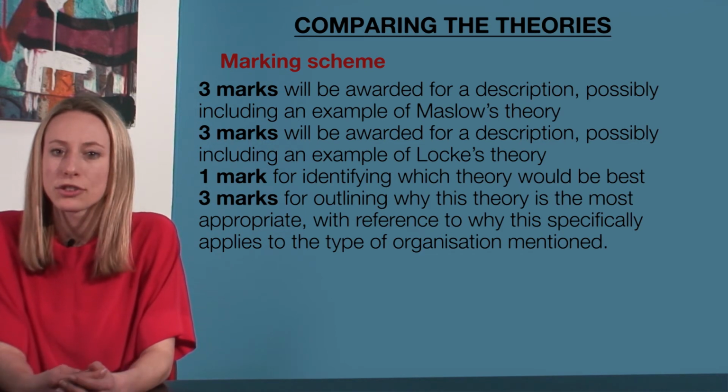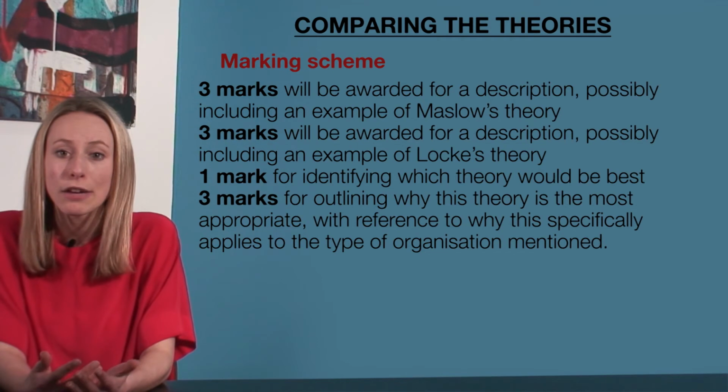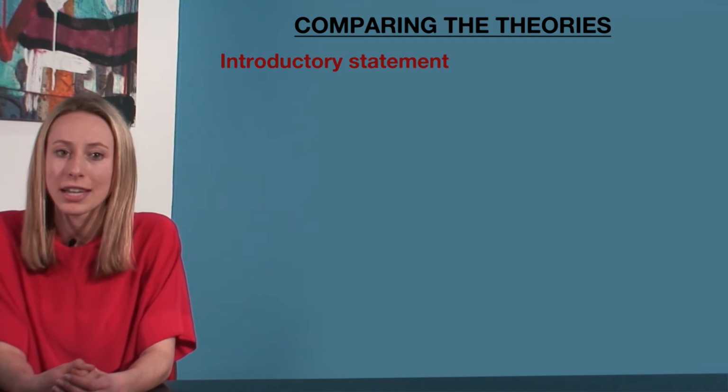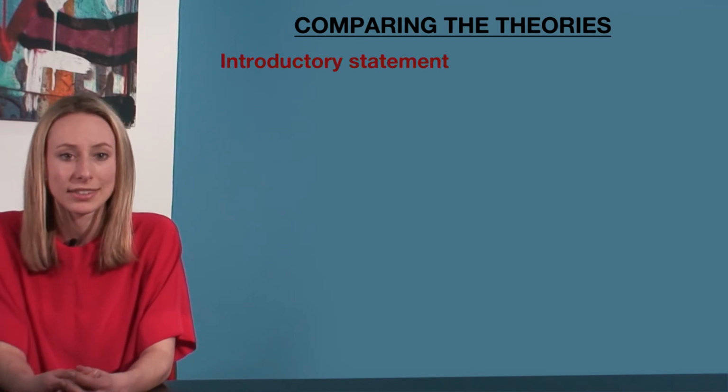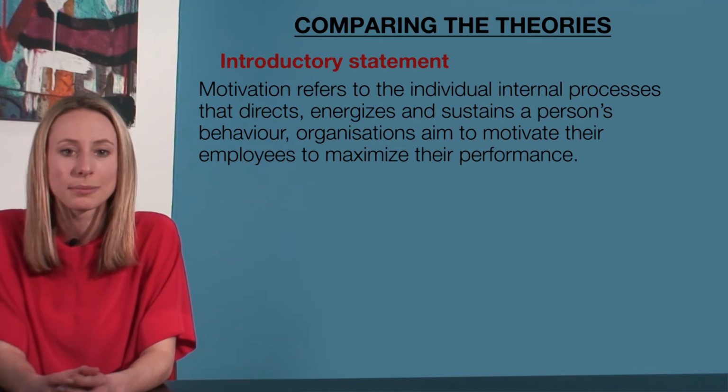Students should then determine the structure and plan of how their response should be set out. As a 10-mark question, the response will be lengthy and therefore require multiple paragraphs. The first paragraph could begin with an introductory statement regarding motivation and its necessity within organisations. For example, motivation refers to the individual internal processes that direct, energise, and sustain a person's behaviour. Organisations aim to motivate their employees to maximise their performance.